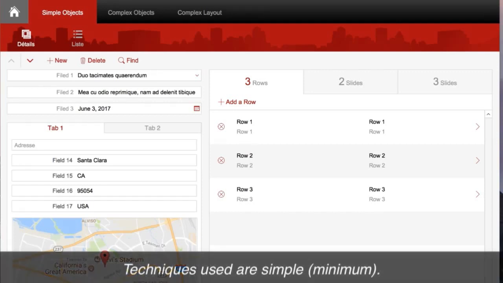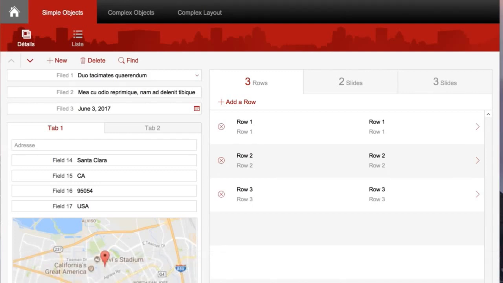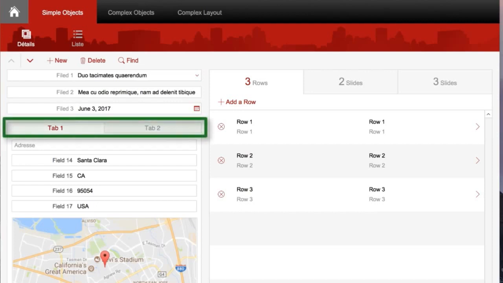We narrowed down the technique to the minimum, meaning we didn't want to put noise around the technique. Everything we implemented is raw. It's very simple, like the field names are field 1, field 2, field 3. You can remap them, copy them, and rename them the way you want. We didn't want to put names and stuff like that. That's why we have tab 1, tab 2. It can be whatever you want.